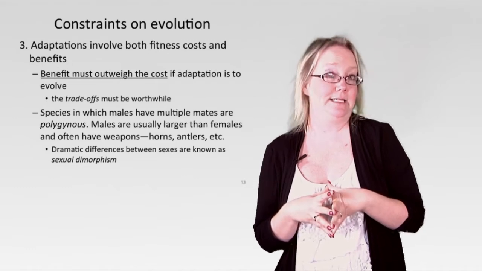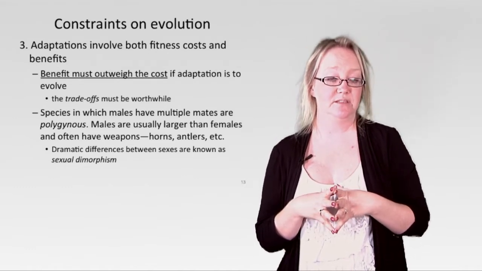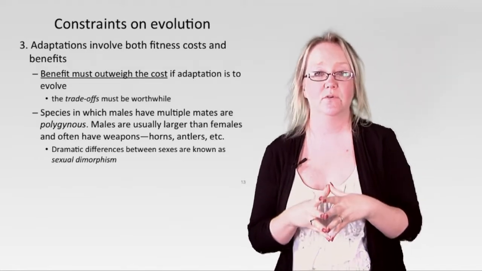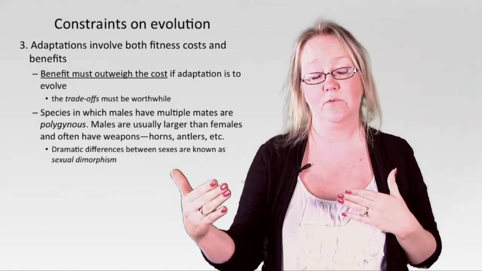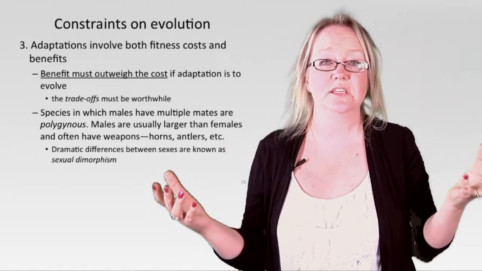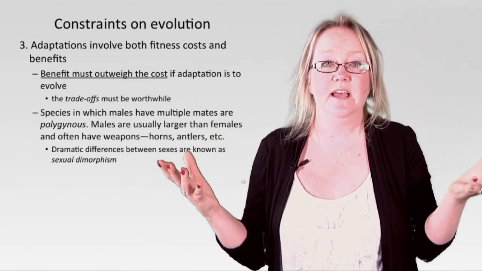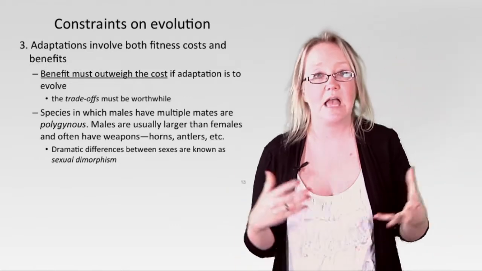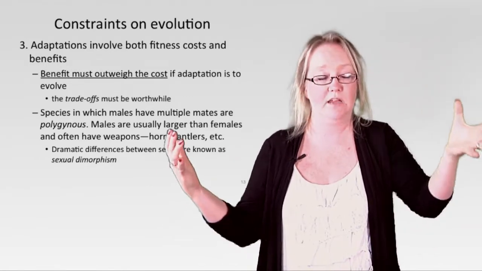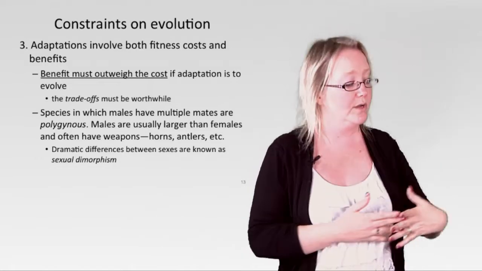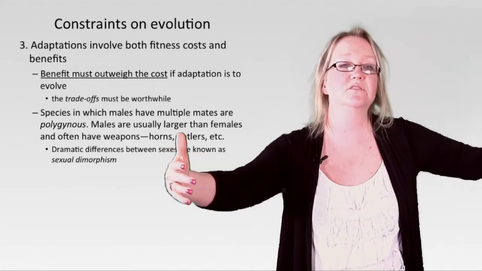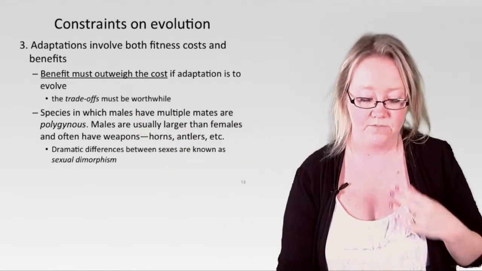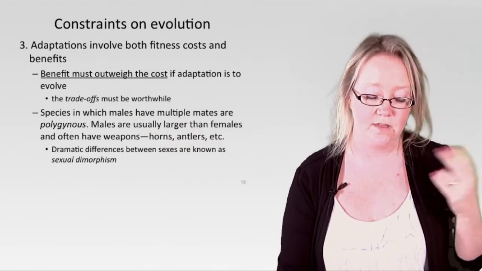Cost and benefit analysis. That's a lot of what we're going to be doing this semester, is looking at costs and benefits of different traits that are selected for. Obviously, in order to be selected for, in order to continue to persist in the environment, the benefit has to outweigh the cost. Okay, so we're going to look at that. The trade-off has to be worthwhile. Say you end up dying 5 years earlier, but during that first 10 years that you were able to live, you got, I don't know, 1 million different copies of your genes into the next generation, then maybe that was worth it.